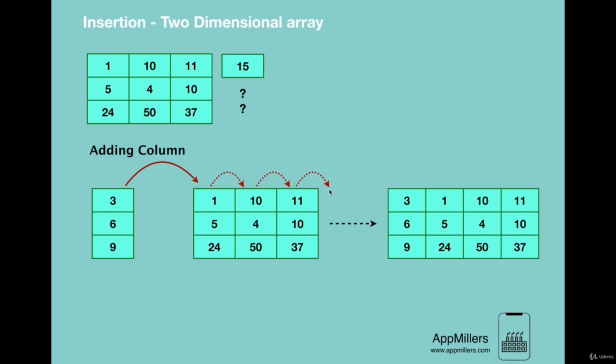So as you see, this is a very time consuming operation because every time we add a column in the beginning of a two-dimensional array or in the middle of it, the next columns have to move one step right. So every time this will take so much time. Imagine that we have a million rows or columns, and inserting in the beginning of the two-dimensional array will be very time consuming. That's why the time complexity of this operation will be O(MN), where M is the number of columns and N is the number of rows. So each time we are moving N number of elements one step right till we reach M.